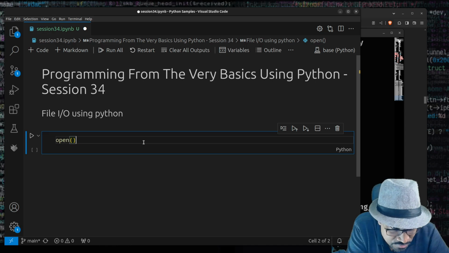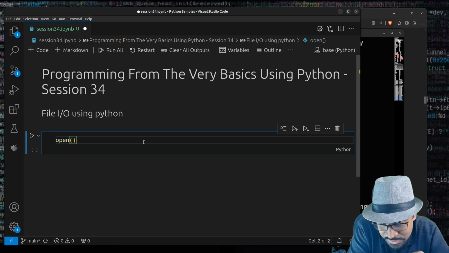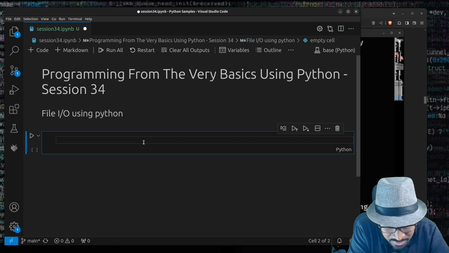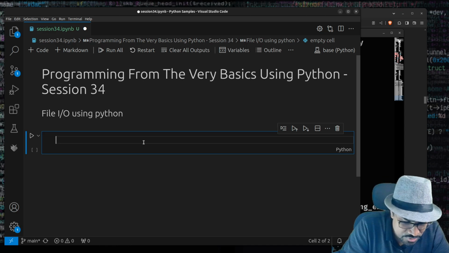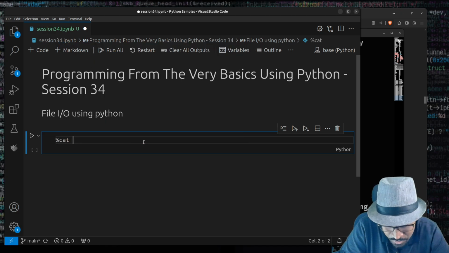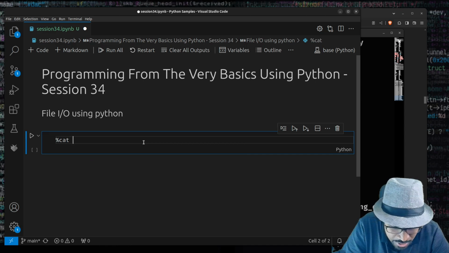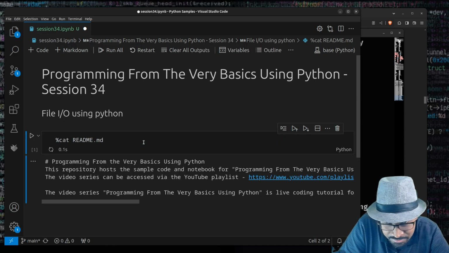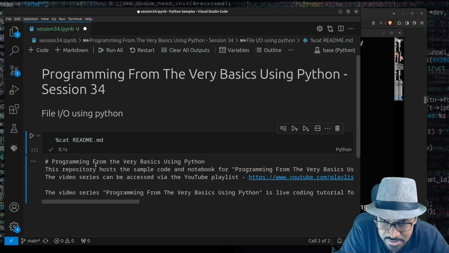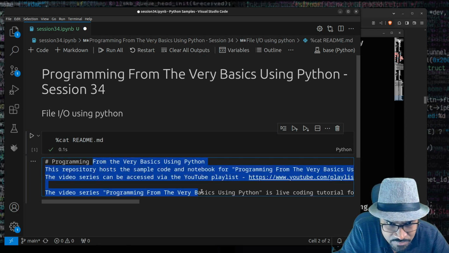By the way, if you're using Anaconda Python and you're using Jupyter Notebook, there are interesting magic commands. Some of these might not work on Windows. You can actually use something called %cat if you want to, and you can cat any file name, any small files. You can just read them right away like this. So this is the contents of a file called readme.md. It's just like 1, 2, 3, 4, 5 lines.